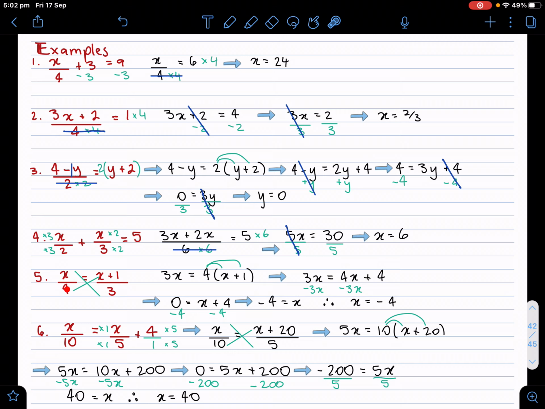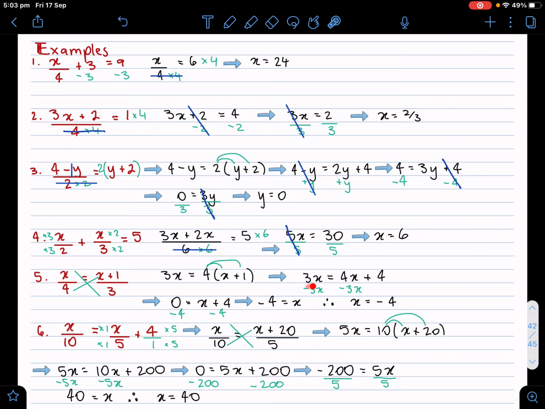When you have a fraction with an equals and another fraction, the easiest way to solve this is to cross multiply. What that means is that you multiply the x with 3 and you multiply the 4 with the top there. You can see that x. So when I multiply 3 with x, I get 3x. And then when I multiply 4 with everything on top, I get that. I have brackets now, so I need to expand the brackets to simplify. 4 times x is 4x. 4 times 1 is 4.